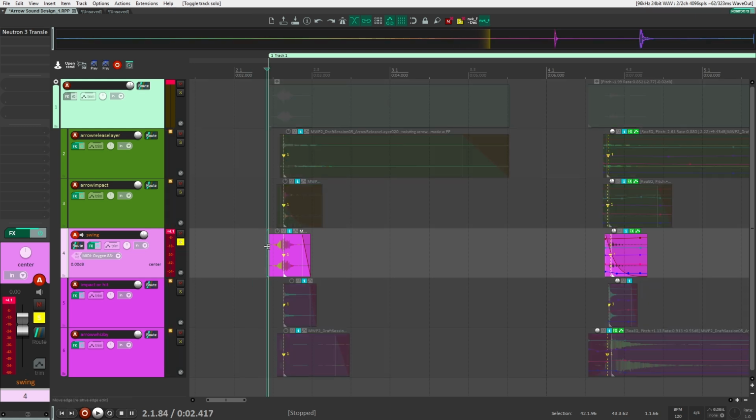All right, our next layer here is a swing layer. Sounds like this, and as you might be able to tell, this is just the sound of my voice. I'm just blowing air through the microphone to create a whoosh sound. Now, of course, you can be really creative here and design a whole bunch of different whooshes using different objects that you swing in front of the microphone.